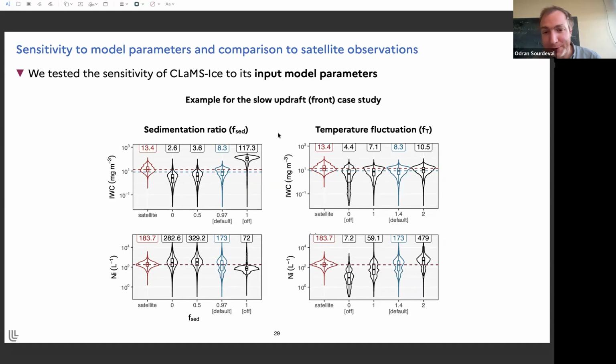So yeah, these parameters need to be well adjusted. For now, we don't really have much constraint on that, but the default values that we took were quite accurate, at least compared to the satellite. We looked a bit further, and this did not impact too much the metrics that we are looking at, so that was encouraging.